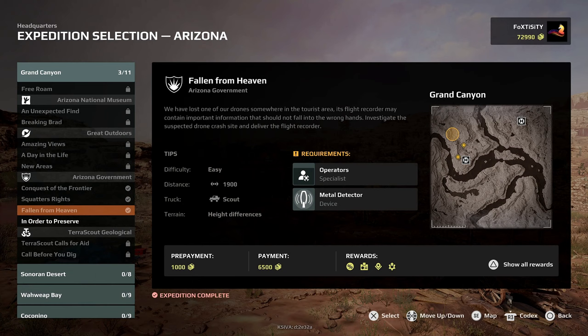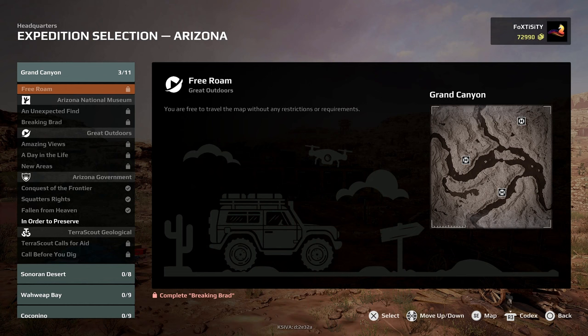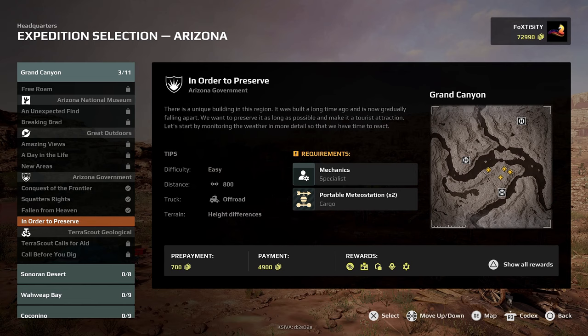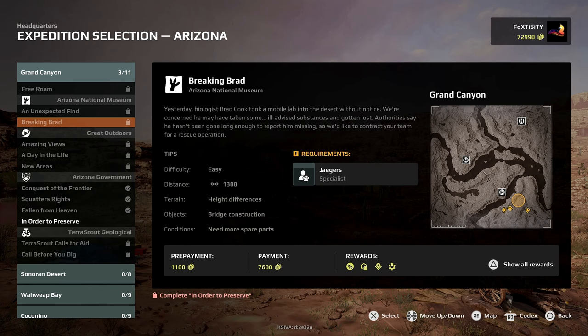When do we unlock free roam in the Grand Canyon? Complete Breaking Brad. Complete In Order to Preserve. Okay, so then this one is the last one, and then we'll head to Breaking Brad. Once that's done, then we can free roam. Awesome.